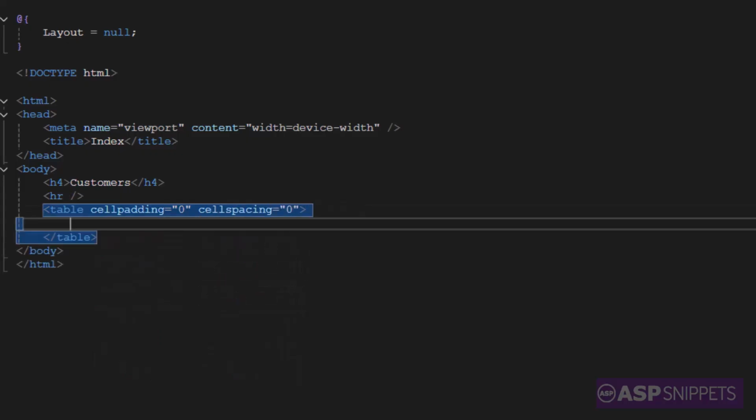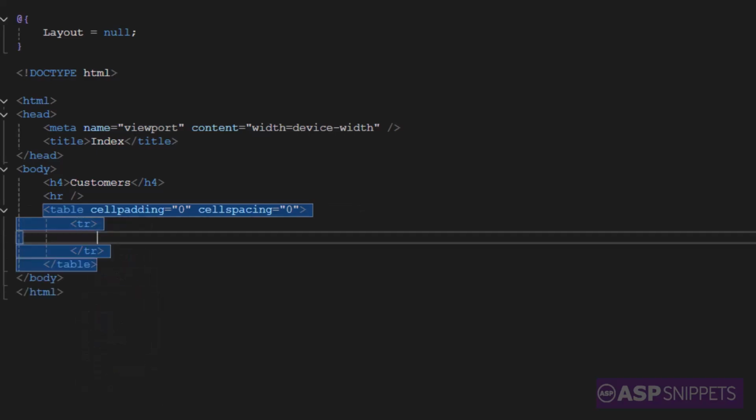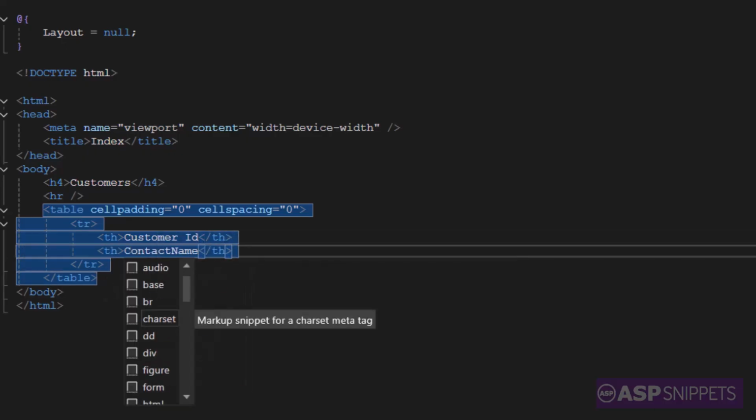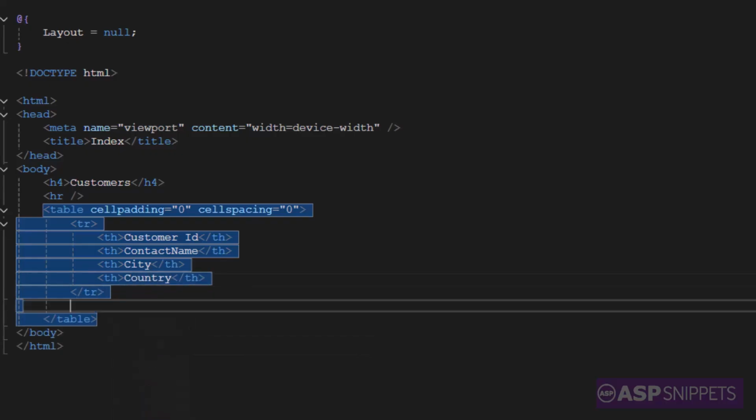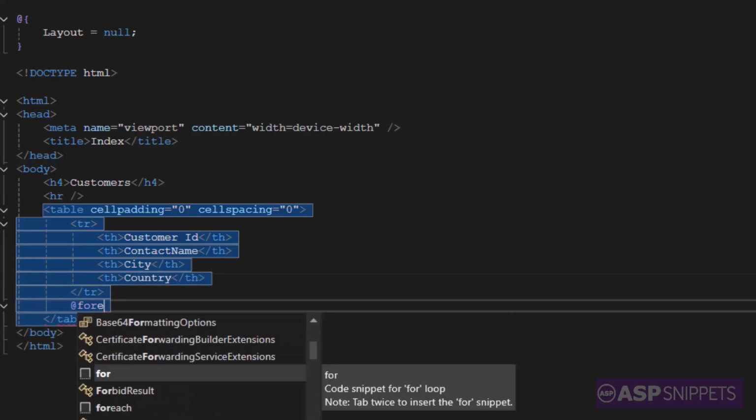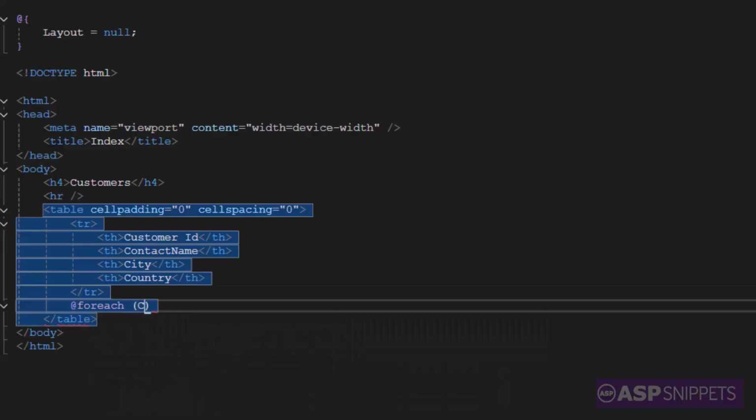Now here, as you can see, I am adding header row fields to the table. Since we have 4 fields in the model class, in the same way I am adding 4 columns: customer ID, contact name, city and country. Now I am writing a foreach loop, and this foreach loop will be executed over the customers collection.